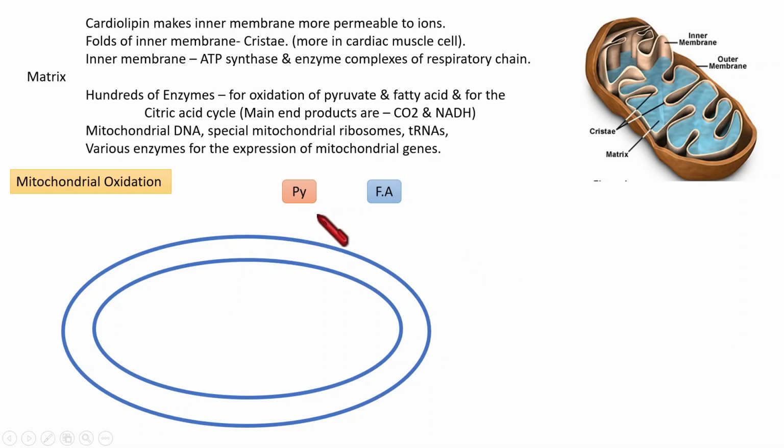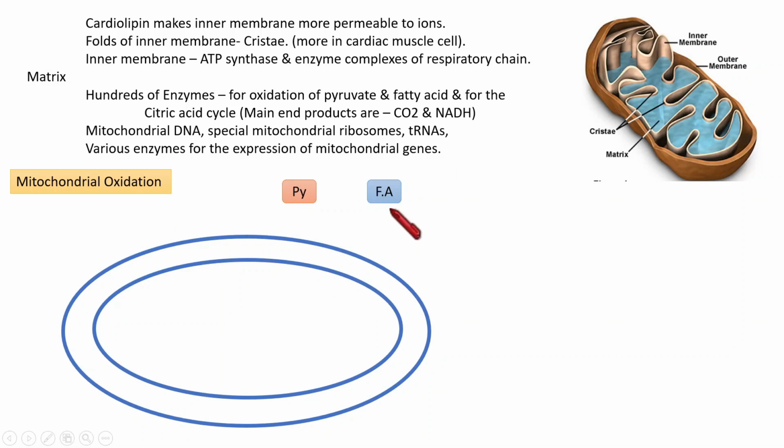Then the energy creating process is not complete. So what happens next? Everything is happening in connection with the mitochondria. So that is mitochondrial oxidation. Look at that term, mitochondrial oxidation. Oxidation means generating energy. Reduction means giving energy. So in mitochondrial oxidation, some processes are happening in the mitochondria, and because of that, energy is generated. Let's see how that is happening.